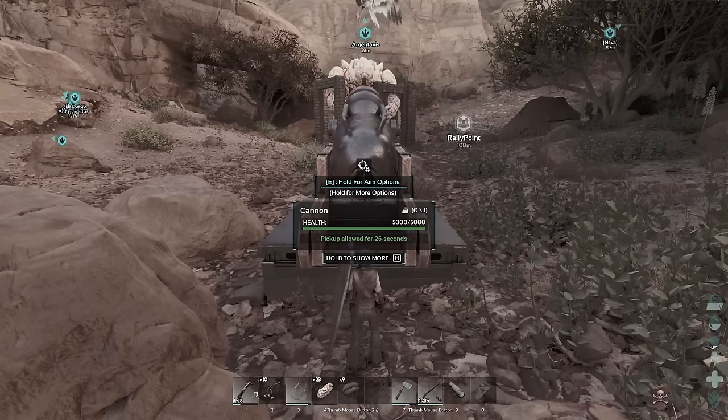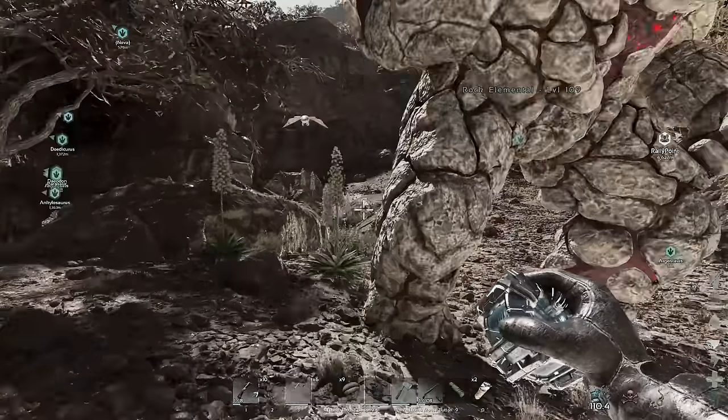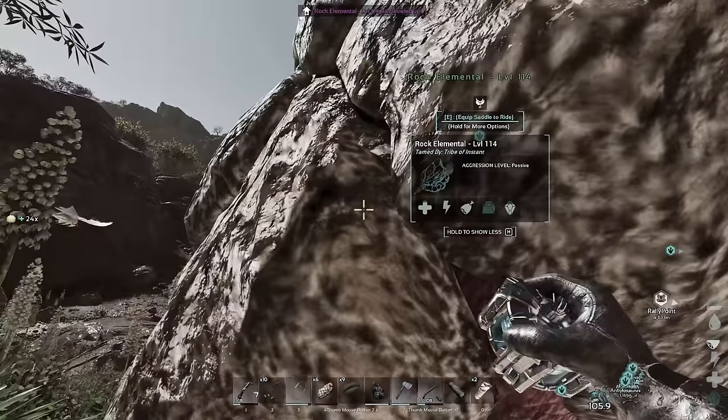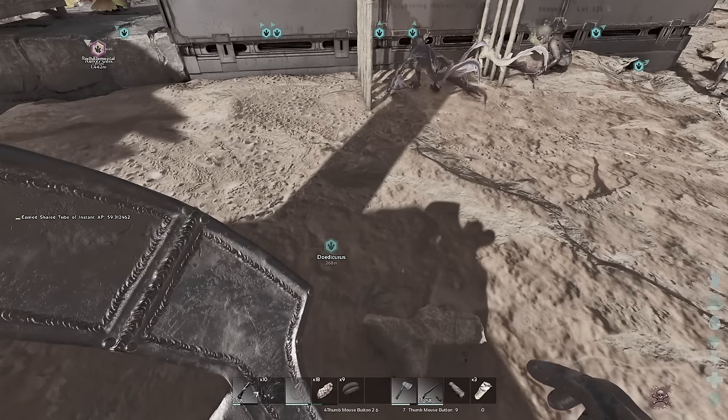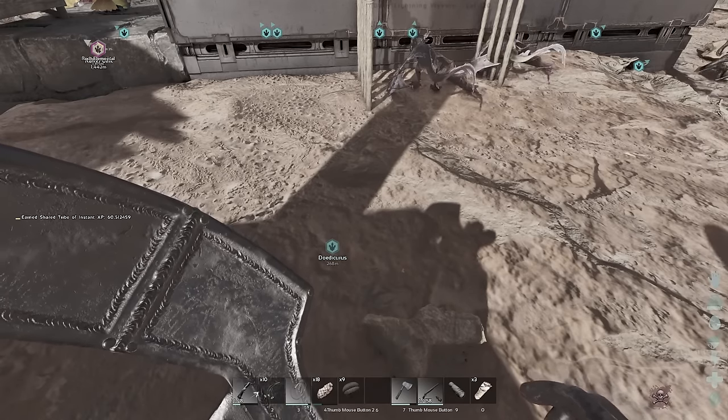Be sure to remember this moment. This was the turning point of the entire server. We tamed the first rock golem in under 16 hours, and now it was time to put it to use and raid the entire server. But first, my tribemate wanted to make our lives just a little easier. So he brought back some juicy wyvern eggs.